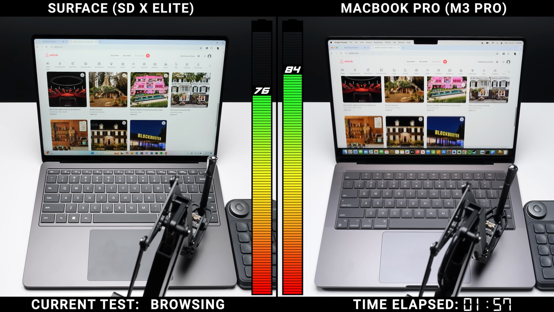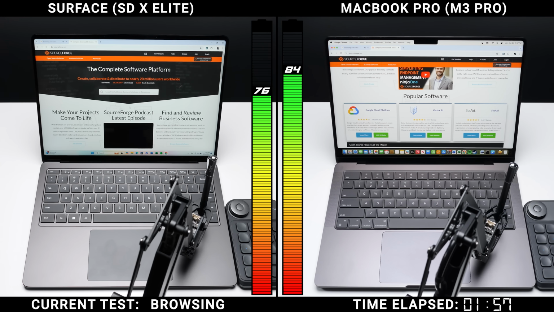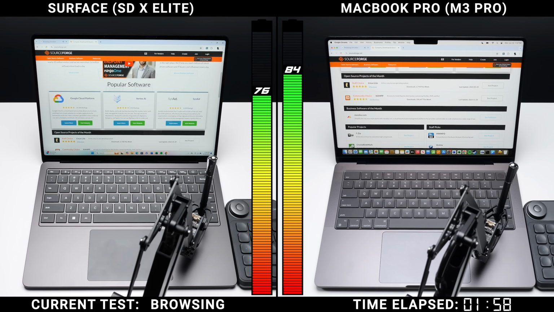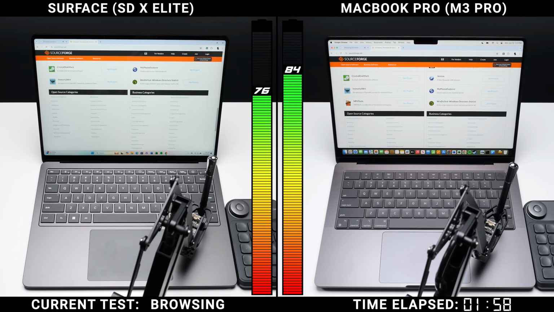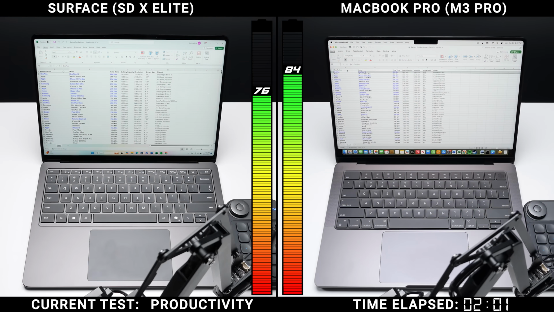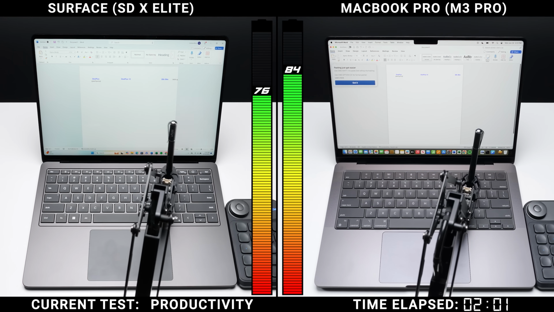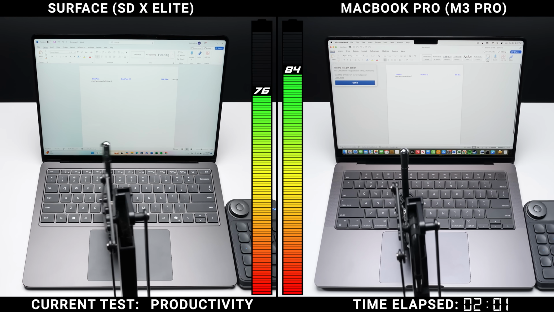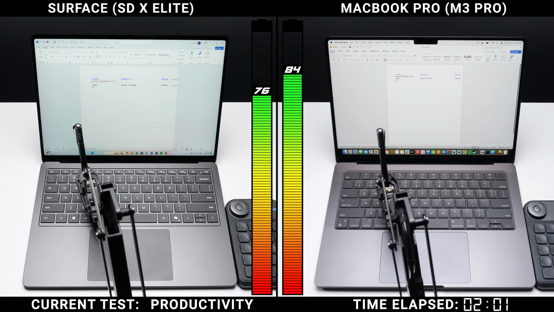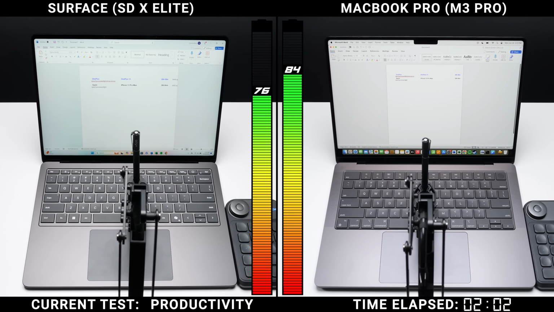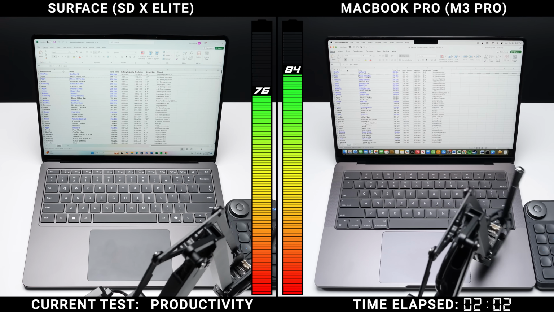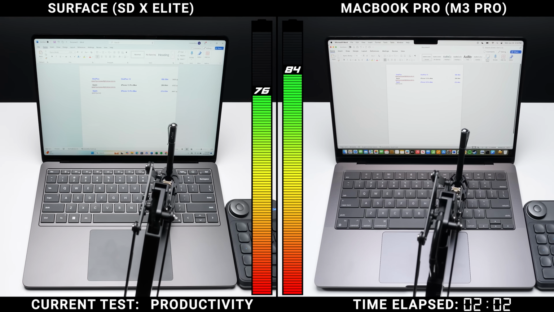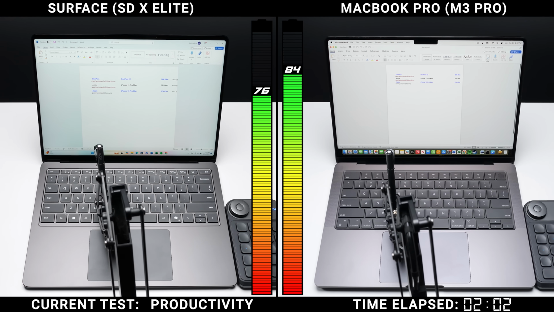The Surface drops by a whopping 24 percentage points, that's nearly a fourth of its capacity, while the MacBook only drops by 16. But it's this next test that I'm actually more excited about, where we try to simulate a productivity workflow, where just like you might in real life, we have both laptops playing music on Spotify with, of course, the speakers calibrated to the same level, while each laptop is working in Excel and Word.